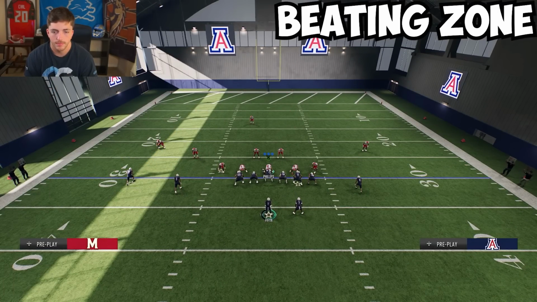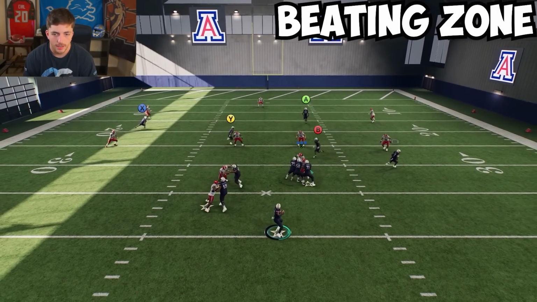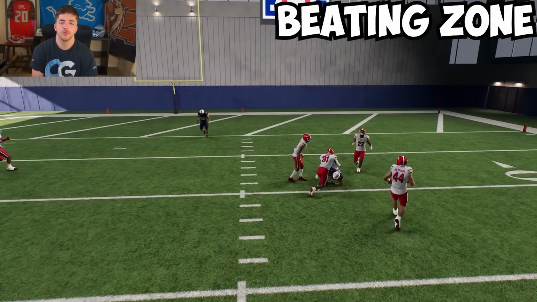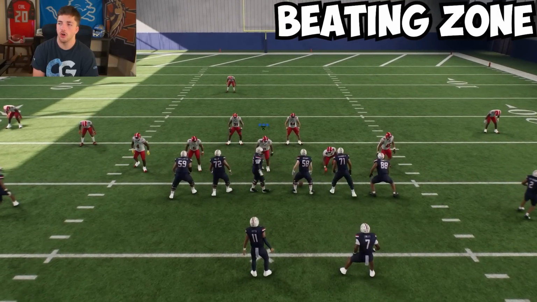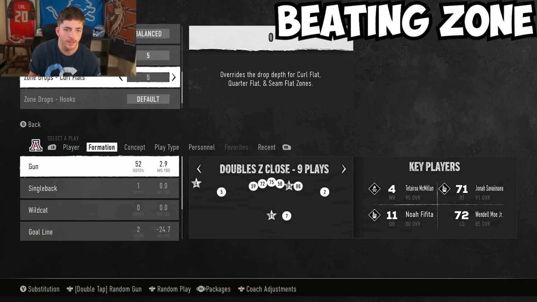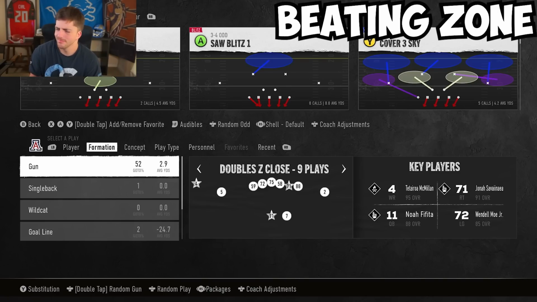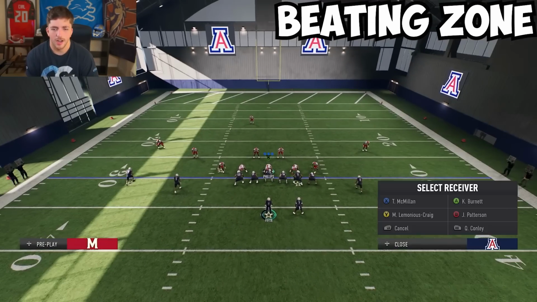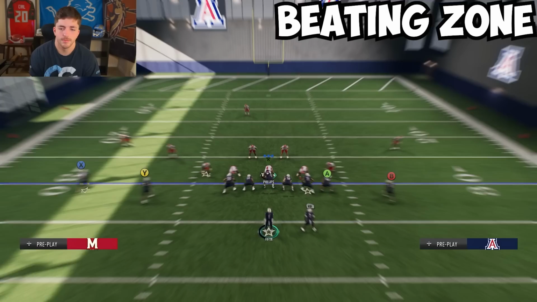Let's go here. Same play. And, okay, they are not... Do I have my zone drop set, maybe? I'm kind of confused why my zones aren't dropping at all. I don't think I set zone drops, though. Did I? I did. Okay. I did not. I'm pretty sure that was from another practice mode, session. Whatever.